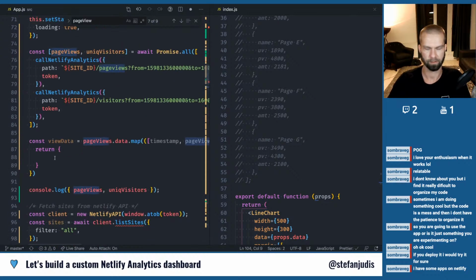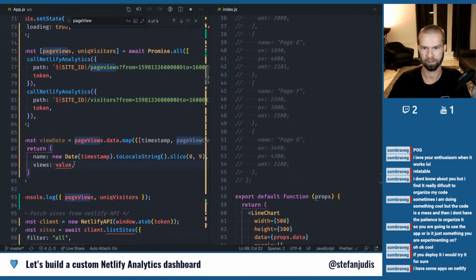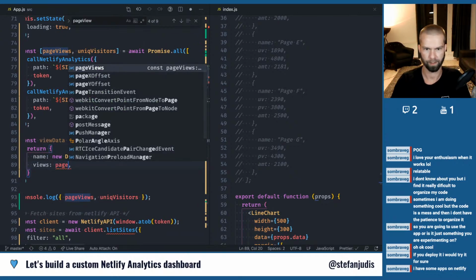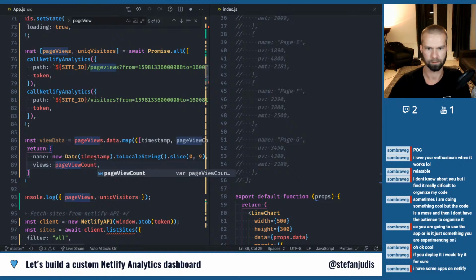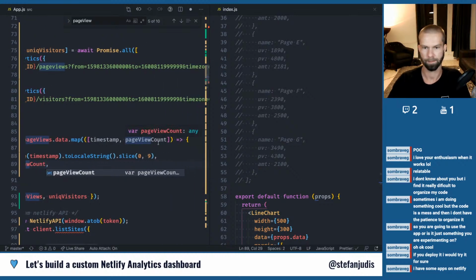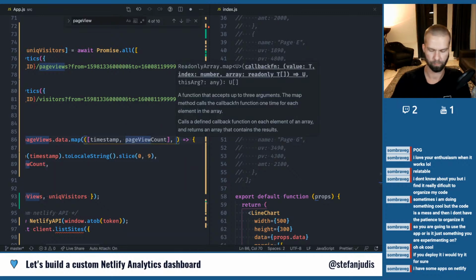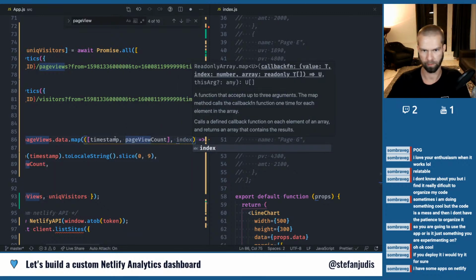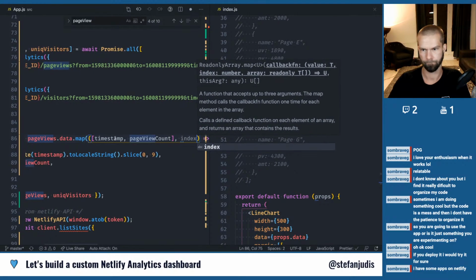So let's grab this one, timestamp. This is page view count, and now we'll probably get an index here too, because we're mapping over the array.